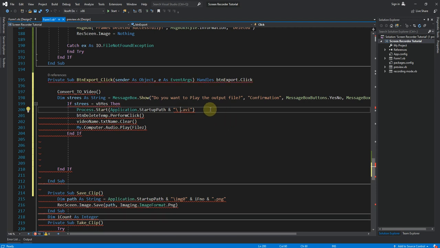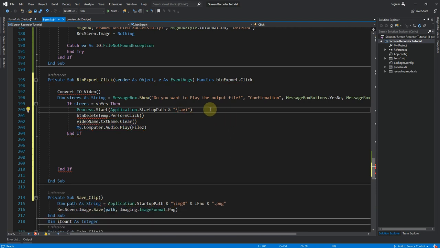You can keep in mind that you can give it a text box, or you can do whatever you want to do. But in this, I will just say exported video. Okay, so let's say exported001.avi. So that is the format it is going to export, right?